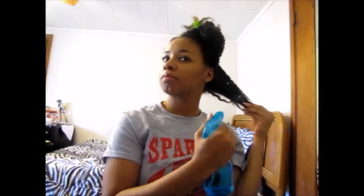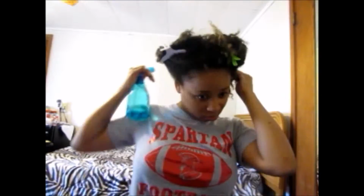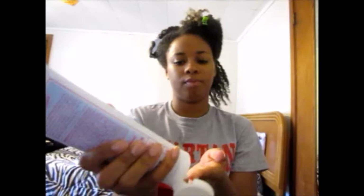Next, I'm going to grab the first subsection of the section and spray it with a little water just to make it a little bit more manageable. After that, I'm going to add my styling product, which I'll be using Miss Jessie's Pillow Soft Curls. Following that, I'm going to add in some of my organic spray oil just to add moisture and shine.